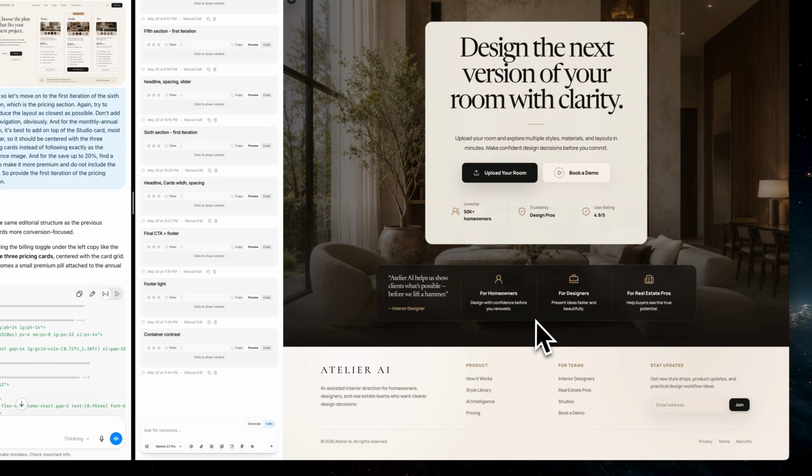For this section, I didn't follow the image reference 100%, but that's also part of the workflow. The GPT image references are there to guide the direction, the layout, the mood, the hierarchy, and the overall visual language. They don't have to be treated as strict rules. From the hero section all the way to the pricing section, I stay very close to the original references. But for the final CTA, I made a few decisions based on what felt better for the actual page. And with that, our full landing page layout is complete.